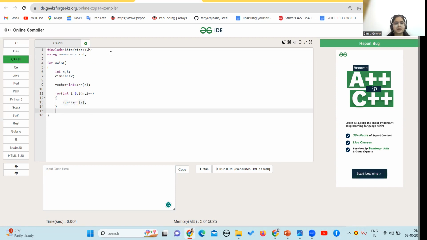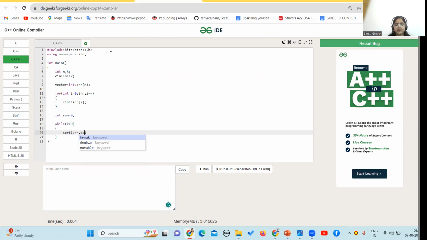Correct? After that, what I have to do? I'll initialize int sum is equal to 0, which is used to calculate the sum. I'll run my while loop while k greater than 0. Every time I'll sort my vector, which will be array dot begin, and it will go till array dot end. Correct?